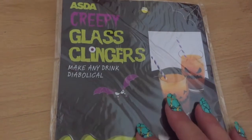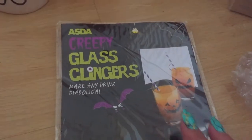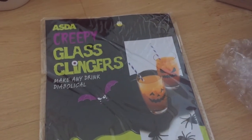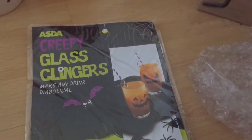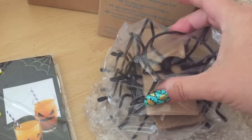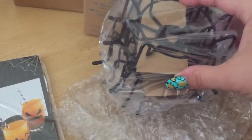Anything that I don't use this year I've got to consider getting rid of, because I have got a couple of new bits and pieces that I have actually bought this year, which I will tag on to the end of this video, but I have hauled them. Another item I've still got in the box, I've got 2 sets of these, is these from Avon actually. They're a spider on legs, and you put the cupcake in there. So I definitely will use those this year.